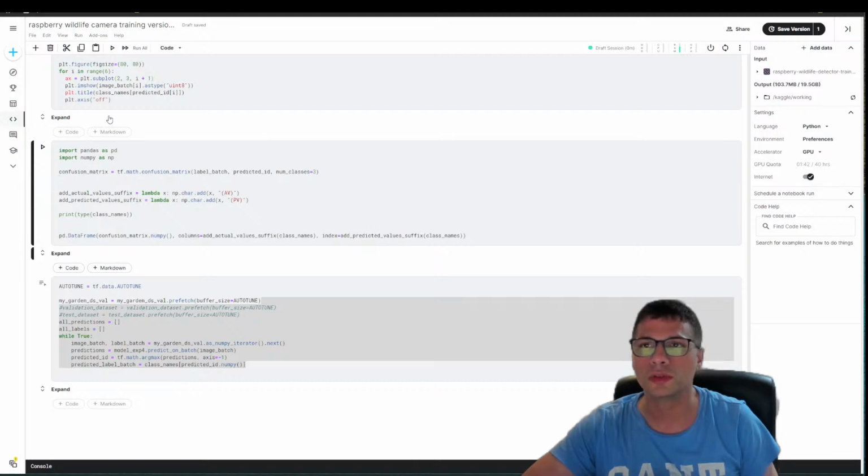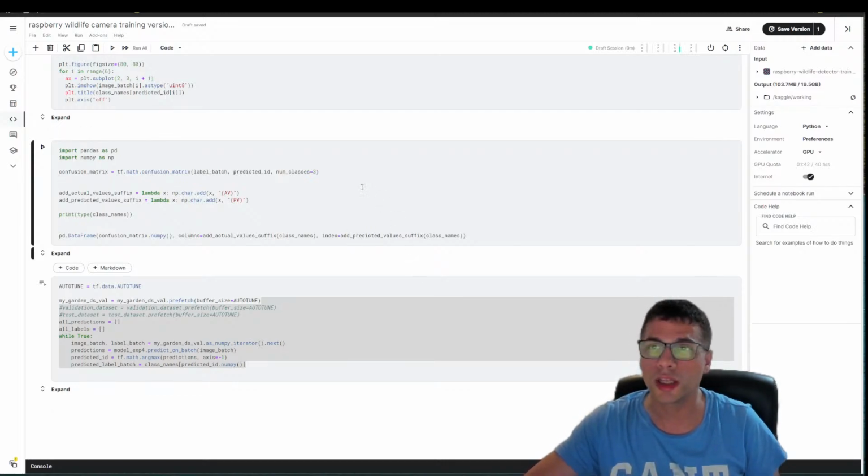So I'm going to at some point add that extra data, but before I do that, I just want to create a pipeline that will convert the model to TensorFlow Lite, which would allow me to run this on my Raspberry Pi camera. Okay, I'll see you again in the next live stream.